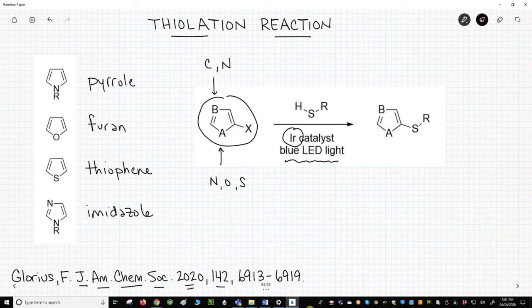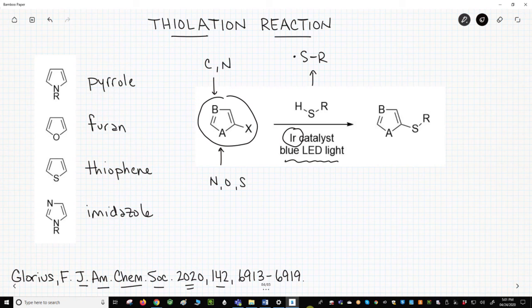We will not go through the mechanism, as it is somewhat different from the common types of mechanisms covered in undergraduate organic chemistry. The proposed mechanism does call for formation of a sulfur radical, which then reacts with the pi system of the aromatic ring to form the final product. Interestingly, thiolation of these types of 5-membered rings is a challenge for the palladium-catalyzed method we saw on the previous slide, so the Glorius chemistry complements known thiolation routes.